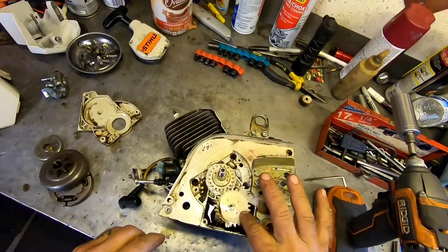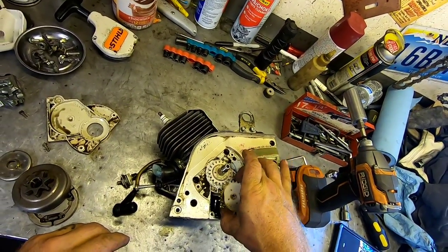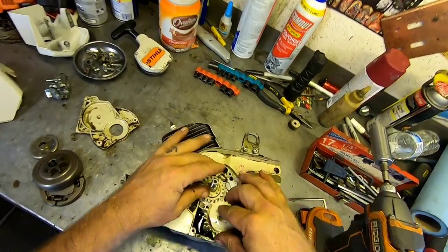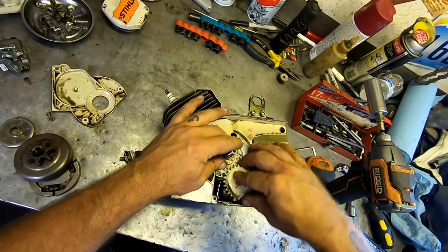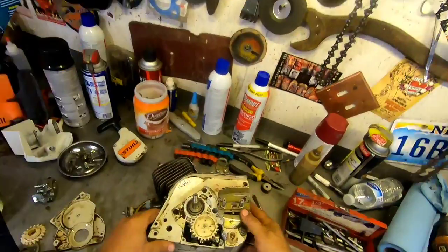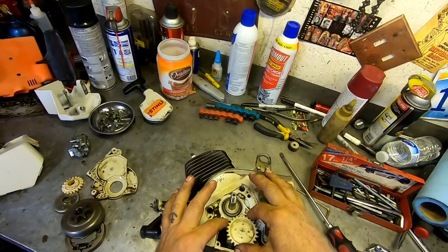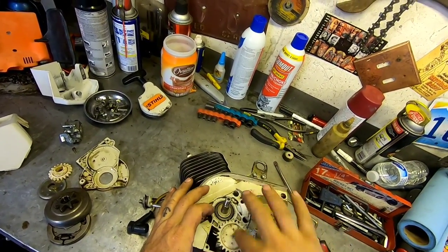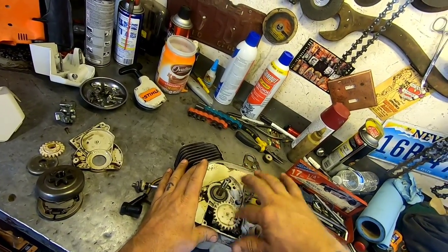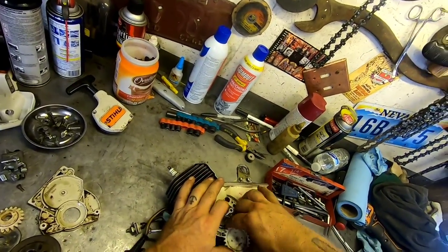And then here's our oil pump. It's actually in there. I think these just come out, these gears maybe. Hell, I don't know. Oh, this one comes off, okay. So this one has oil in there, so it must be leaking behind there. And I figured out how to get this gear out. So you just turn it backwards and it sort of backs itself out. And just keep turning it and pulling it, and it'll come out.